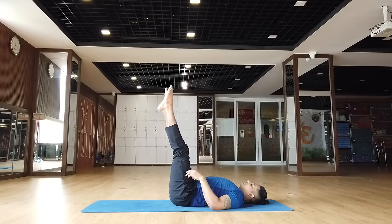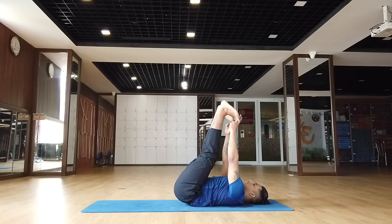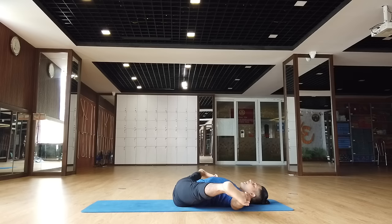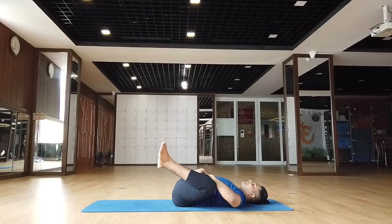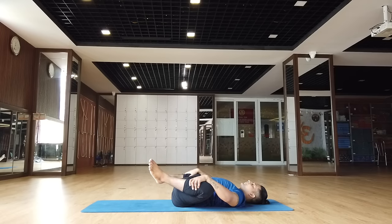Now take both legs straight up here. Now, with your two fingers, catch your big toe and just try to spread out here. Now, hang your body down. Rest your neck down and hold. If you can't hold here, then try to bend the knee like this. You can catch the knee.